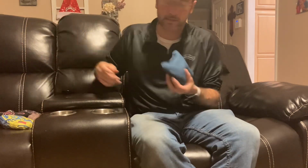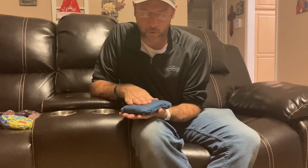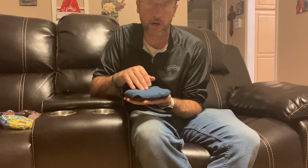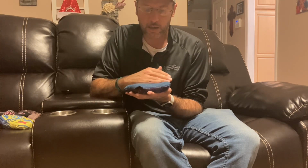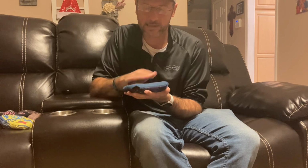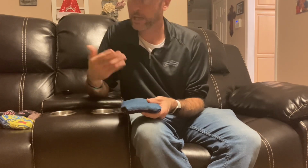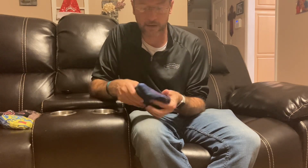The number 3 is the Local Hustler X. Yes, I realize this is a herringbone carpet. Why are you saying this plays with your fast bags? Because Local lists it as a 7. This does play like a 7. It's not as fuzzy as the other herringbones. This is a more dense, kind of thicker, not waxy, but just harder herringbone. It just doesn't fuzz up as much as the other. It may slow down over time, I don't know. But right now, it's still very much playing a 7.